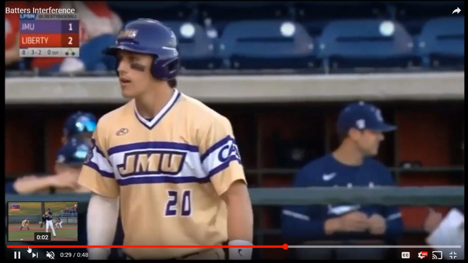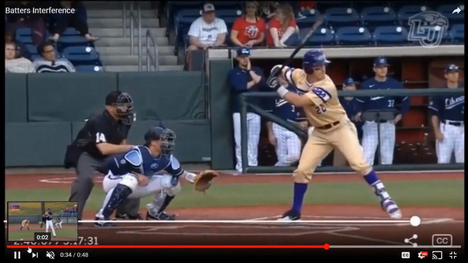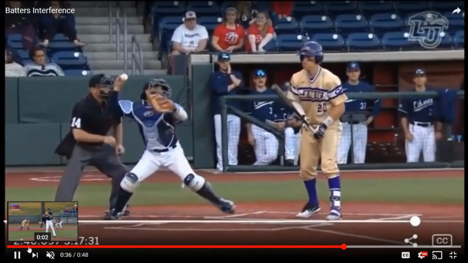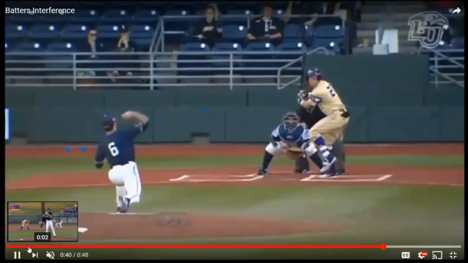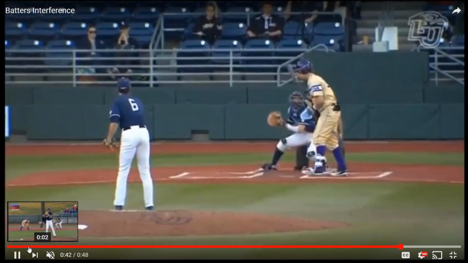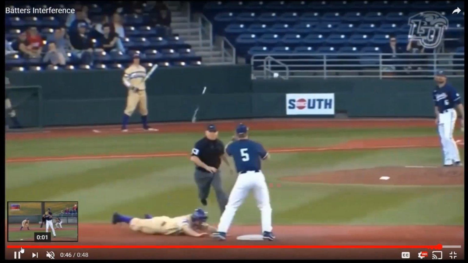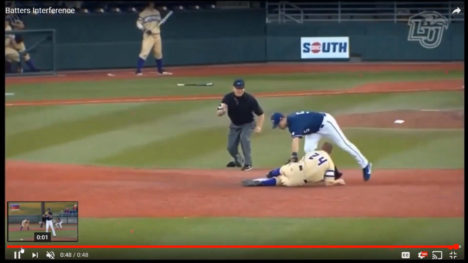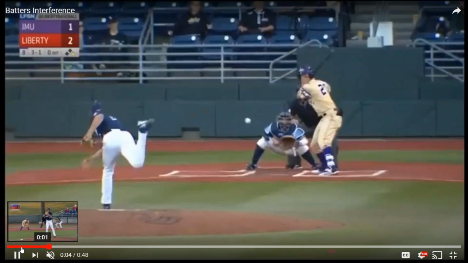Right. And remember, this rule does not require there to be intention. In fact, there are very few, if any, rules that require intentional interference. About the only one is with a thrown ball, but without going through all that, get in your rule book and find out what things require intentional interference and what things require unintentional interference.